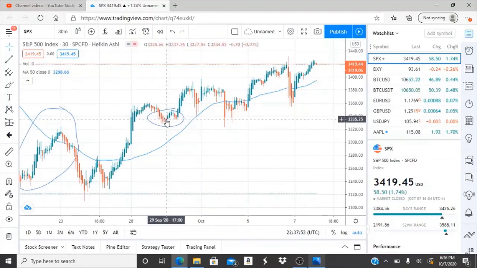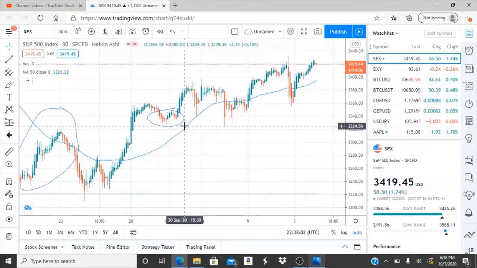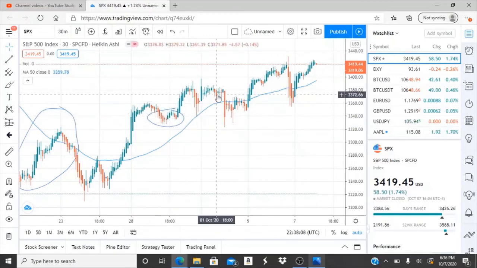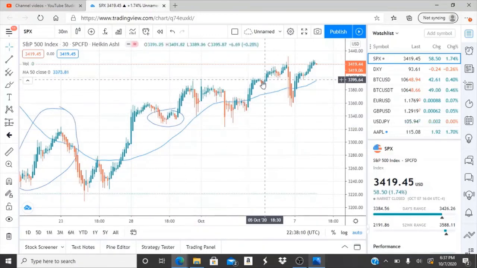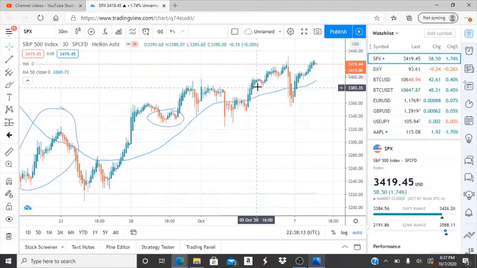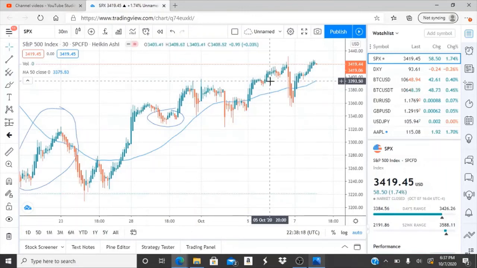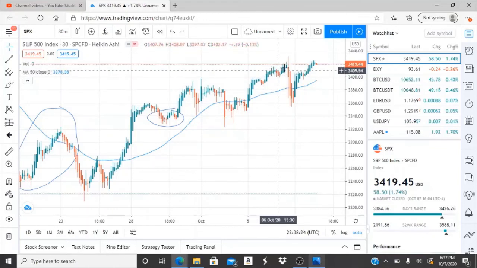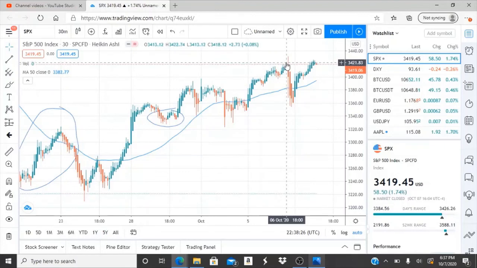So here we are on the 29th, and it fell to lows of 33.28 and it rose up to these highs here of 33.49. I know it doesn't sound like a lot, but that's still a 20-point jump after dipping and recovering, and then it continued to work its way up to newer highs. Now here on the 6th, which on the 5th it started to rise, it leveled off. This is the last candlestick of the 5th coming up right now, and we're about to see it here. Yes, this is the last candlestick of the 5th, and it rose up, and all the way to the last candlestick of the 6th, it rose up another 20 points. I mean, we're down here and it ended up around here.